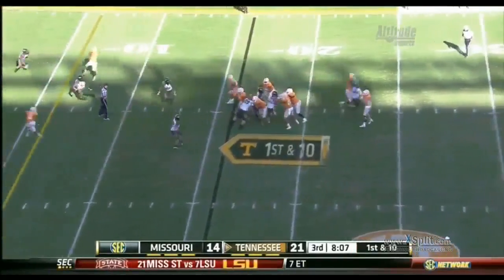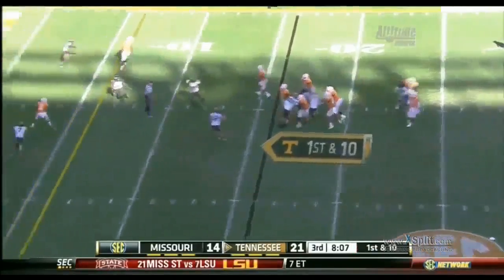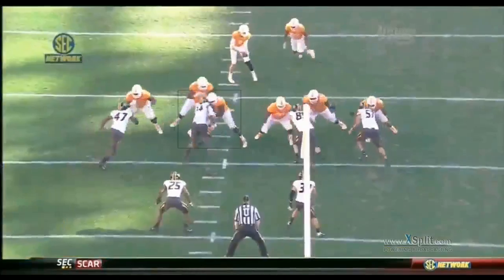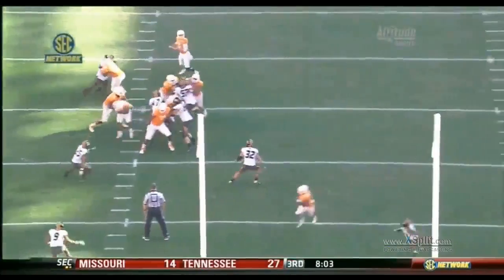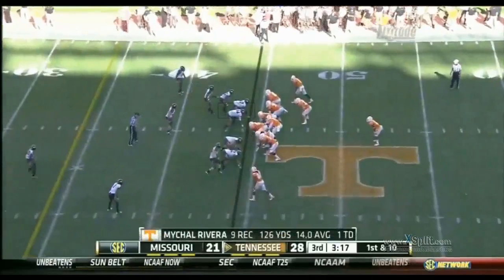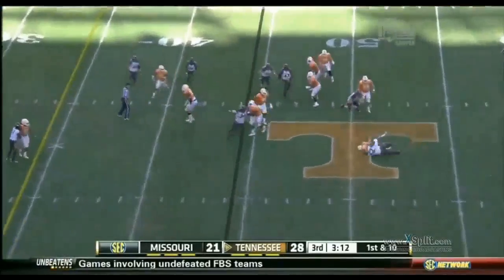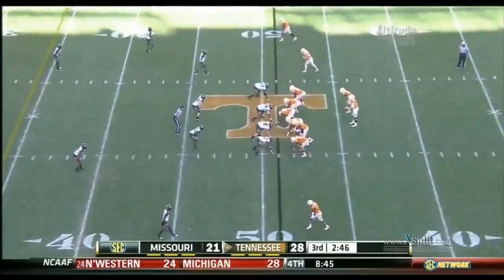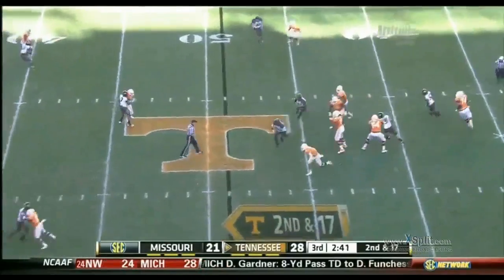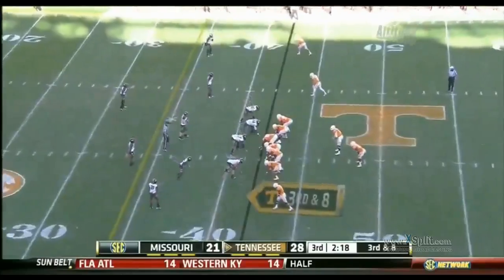Look at that get off. We'll watch this play again, but just watch how much he gets off the ball. He shows a rip move, so there's some technique in him. And I've said it before, one of the most deadly things on the defensive side of the ball is defensive tackles pressuring up the middle. Another double team. That's one thing I think he's going to have to work on, is how to engage double teams. Another good get off, and good motor, comes down, runs down a quarterback.